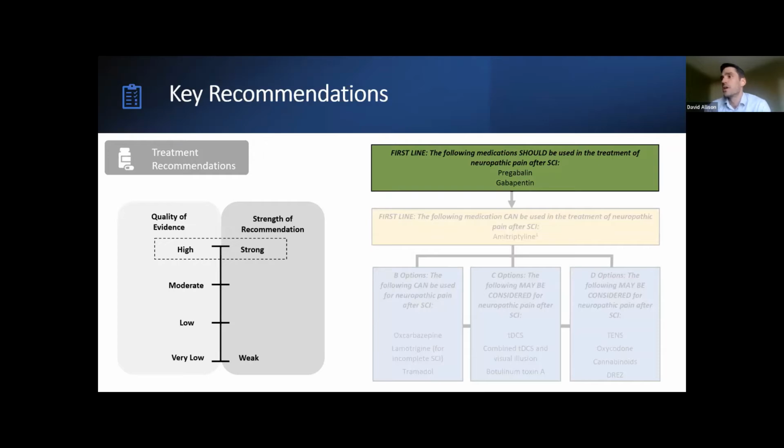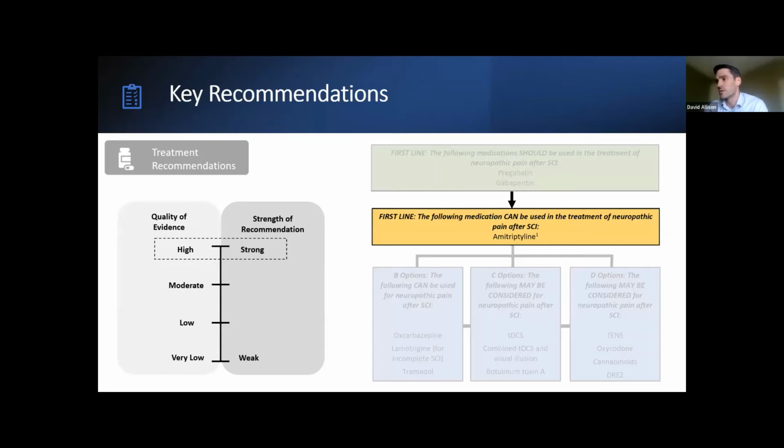So the first ones, and I will mention too that these were initially established in the 2016 guidelines, and then after 5 years of further research, they remain the number one choices. That being because these two, which are gabapentinoids, have the strongest evidence for efficacy. And in addition to that, they both are associated with only mild to moderate and predominantly transient side effects. Side effects associated with these are typically things like somnolence and dizziness.